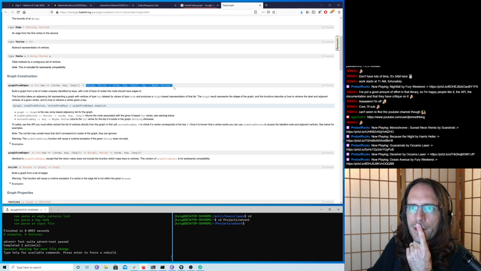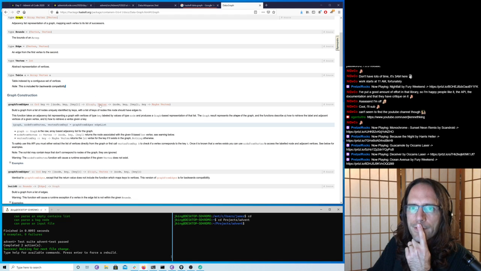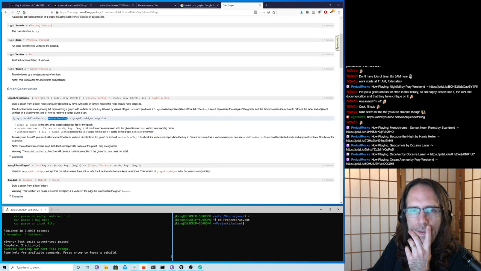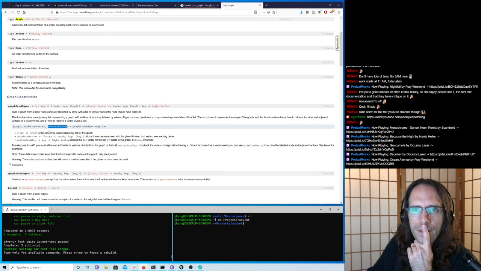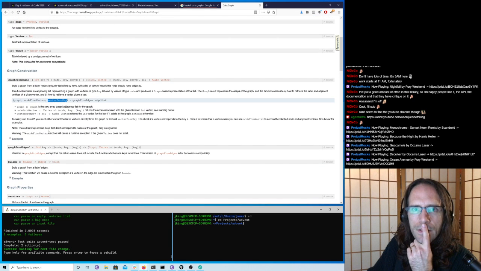And then it returns to you the graph, a function for getting a vertex out of the graph. Or no, getting a node out of the graph from a vertex. And a key to maybe find a vertex. Yeah. Oh yeah, there's node from vertex, vertex from key. Okay. So that's the gist of constructing one of these things.